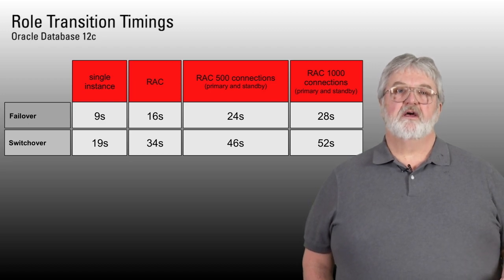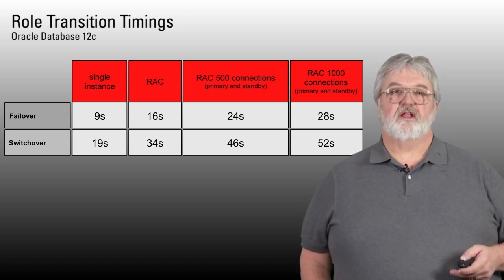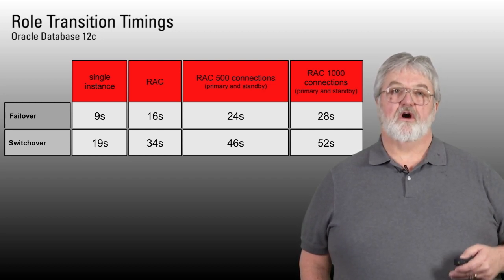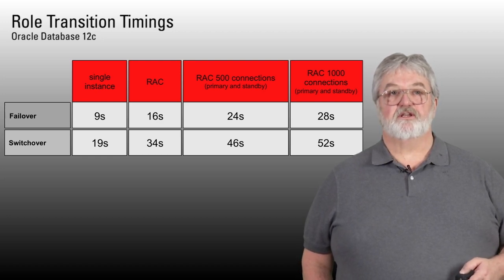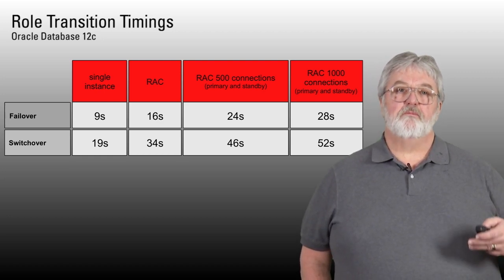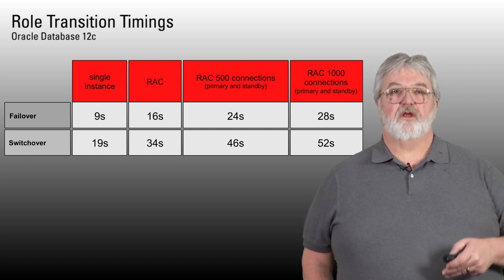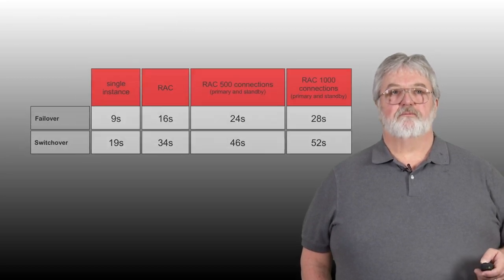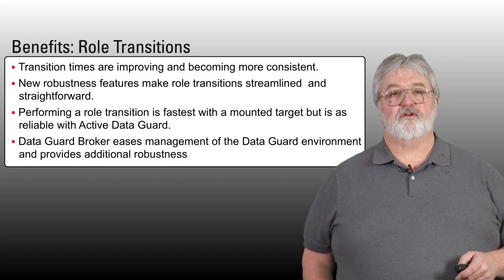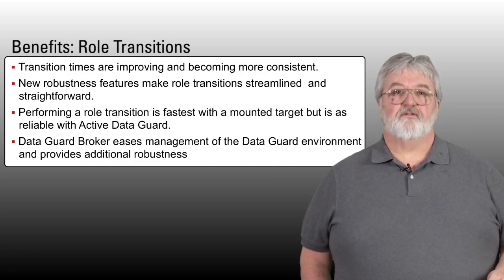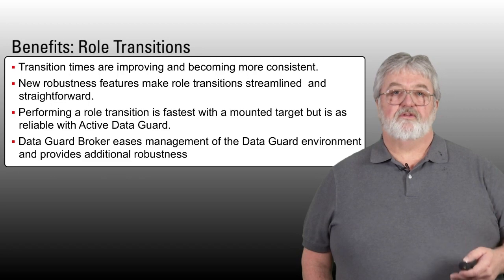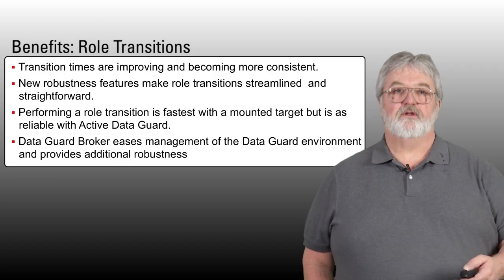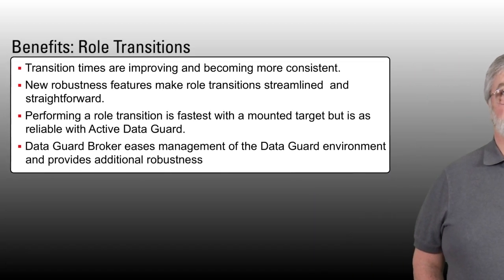If you look at the chart and go to the right, you'll see that as you add connections, the time goes up, but even those times for failover and switchover are greatly reduced from what they were from 11G. This is because we have moved as much as we can to after the open so that your users can start to connect immediately with very, very little outage. So these benefits are going to make your life a lot easier, because now, as we say, well, switch over to do a standby first patch, you'll be less reluctant to say, well, that's an outage, because that outage is going to be much smaller.